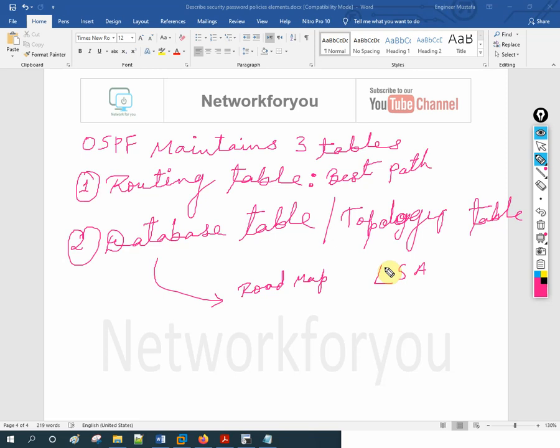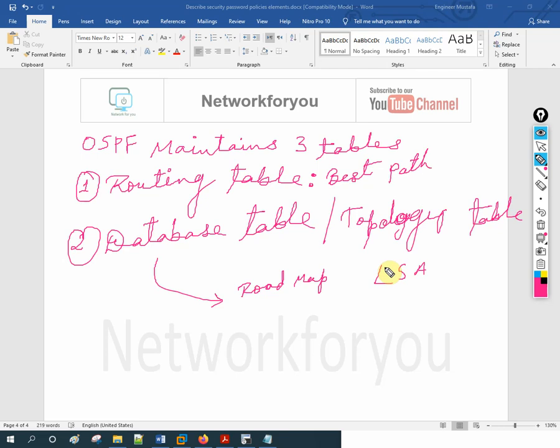In our topology we have LSA 1, LSA 2, LSA 3, LSA 4, 5, 6, 7. In total we have 12, but we are discussing 7. LSA 1 is for the same router in the same area, LSA 2 is for the DR within the same area, LSA 3 is sent by the ABR from one area to another area. We are going to discuss that later. But for the table, just remember that the topology table or database table contains the entire route map of the network with all available OSPF routers, like a GPS.